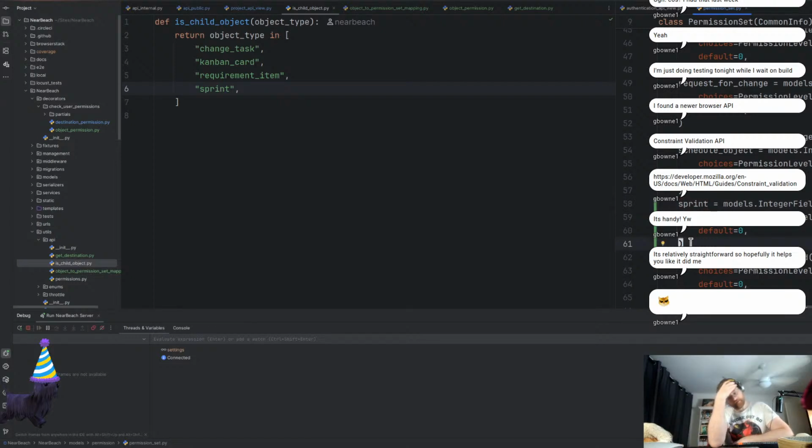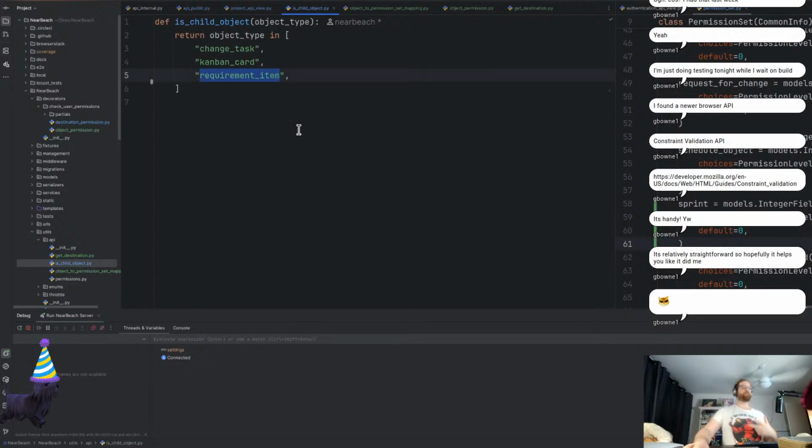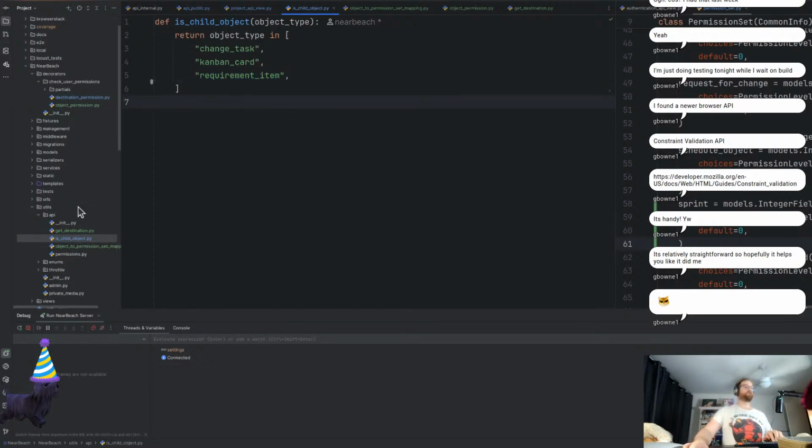We don't want anything overly complicated when it comes to sprints. Essentially, they can be connected to a project and a task, and what will actually happen is I can then run a secondary permission check within the sprint API that checks the correct object that sprint is going to be connected to, and so forth. So I'm getting rid of sprint from here. It's going to be change task, Kanban, and requirement items are the only child components.